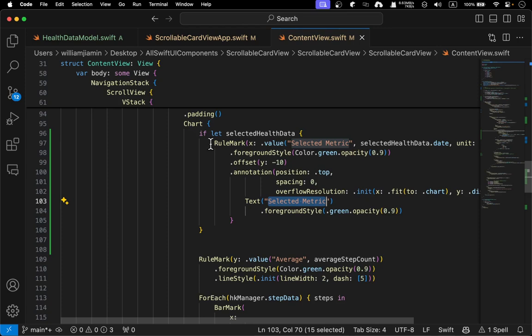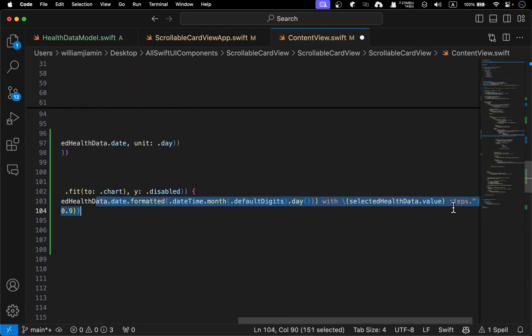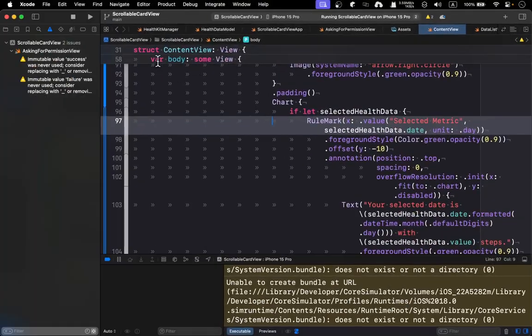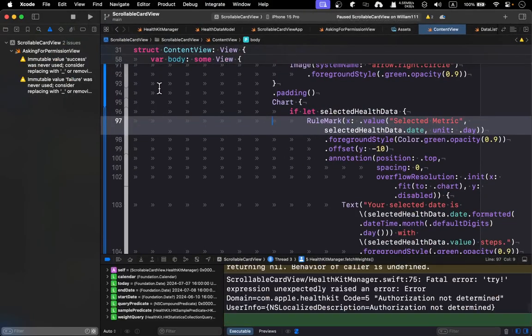You select that, you initialize the rule mark, and you're floating your text, and your selected date is a specific selected data dates format. Yeah, let me save this. Okay, Copilot already automatically filled this out for you. So if it can run, it can run.